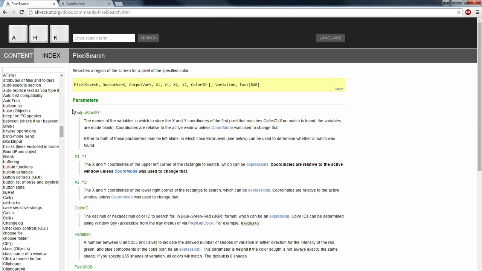If you think of it like a graph, here we're defining the area that we want to search. So x1, y1 would be a location like right here, and then x2, y2 is another location here. So our script would search this area for whatever color ID we specify.